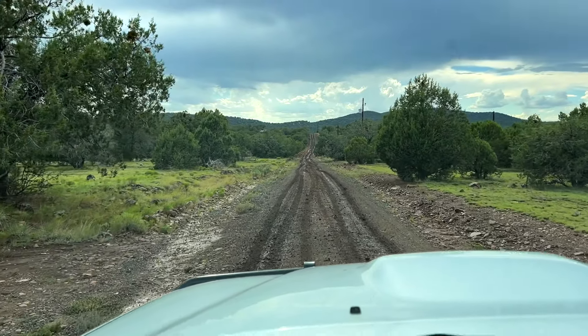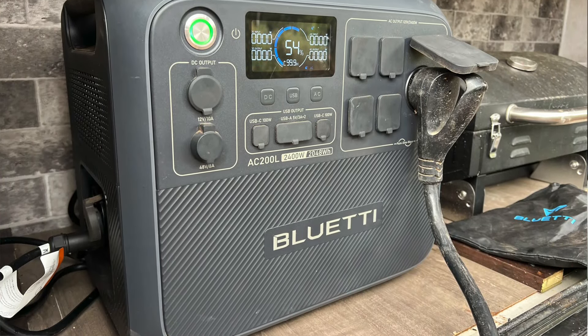All right, we are slip-sliding over to Chad's place. I had the batteries delivered to my buddy's residence, so we're going to pick them up right now. Of course the rain has to come down like crazy right before we go over, making these roads almost impassable. Bluetti has these new batteries, they're called B300K, and they are 2,700 and some change as far as wattage goes — so lots of battery storage.